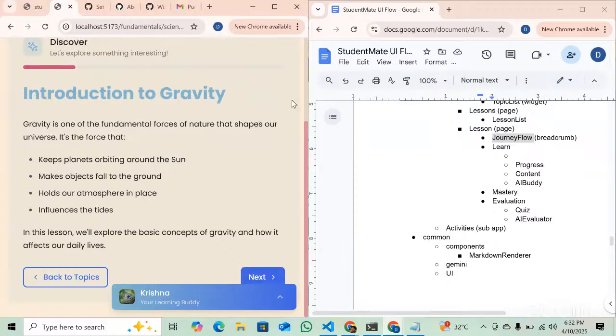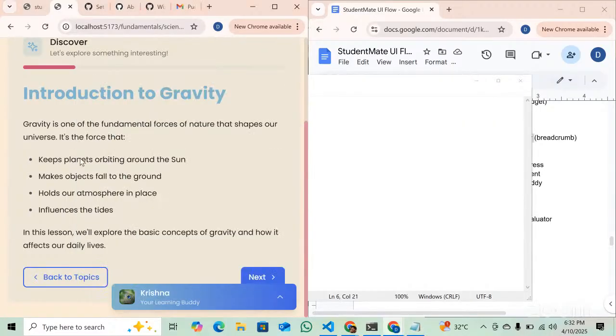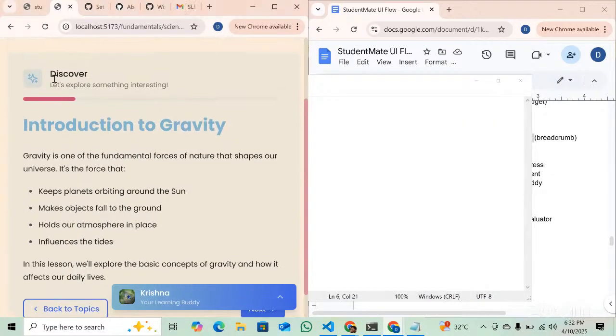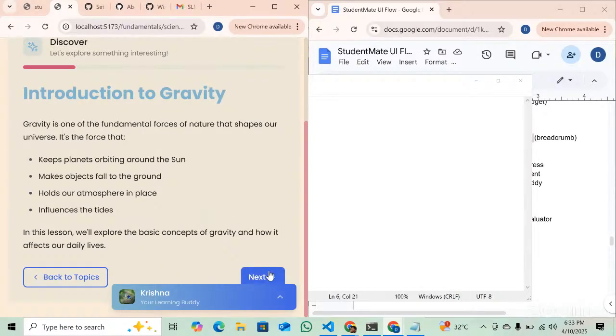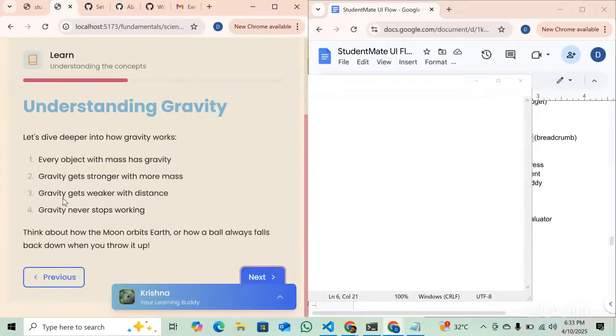I think by this discussion itself, it is getting clear. We don't need to discuss that, and we need to keep this. We don't need to remove this. We don't need to deprecate experience type. I think we are now getting more clarity. We still want this capability, which is that it can have a different background, different sound, different animation, because it is sparking curiosity. The next one can be learning, which is the explanation.